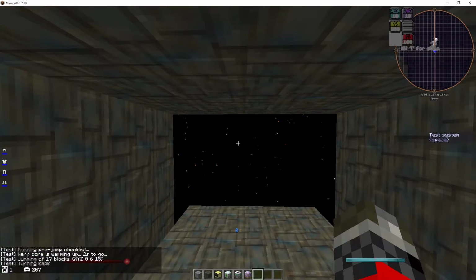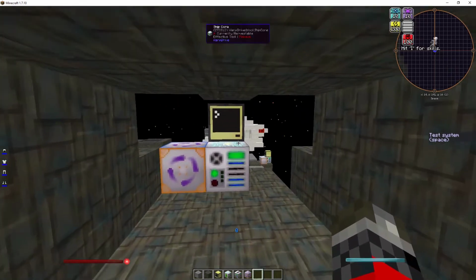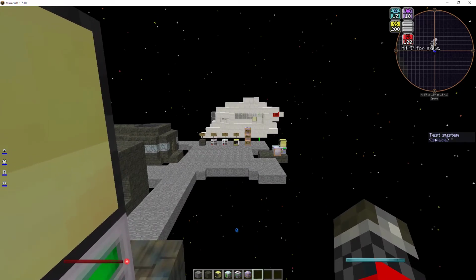So, here we are. We didn't hit anything, and my person is still facing in the direction I was before I jumped. So if I spin around, here's the front of my ship, and there's where we came from. That's pretty cool, huh?